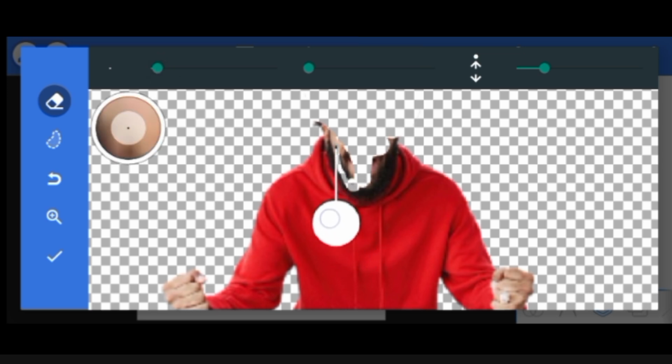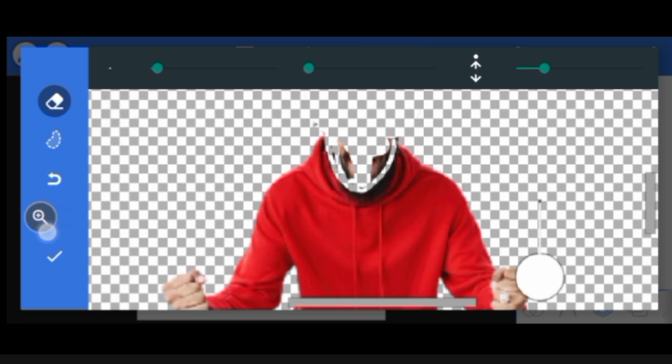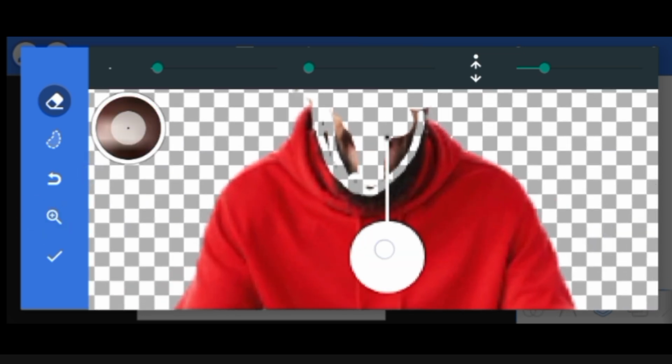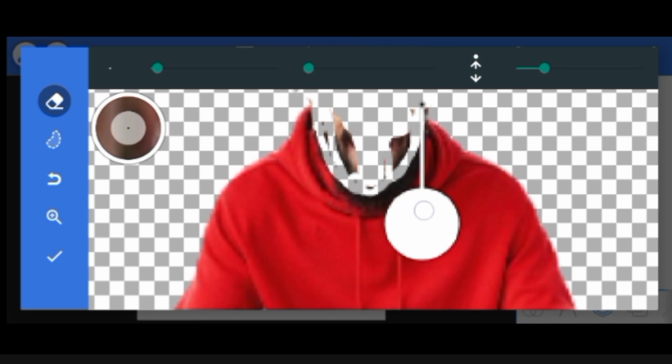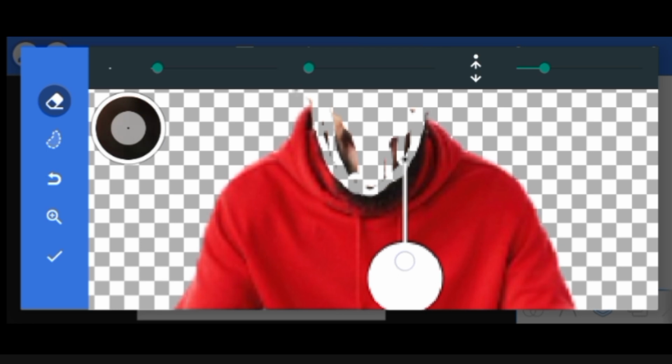You have to be careful at the edges like this. You need to be very careful. From here I'll do it gradually. In case you are not really seeing what you are working on, I'll advise you zoom in so you can see it clearly.